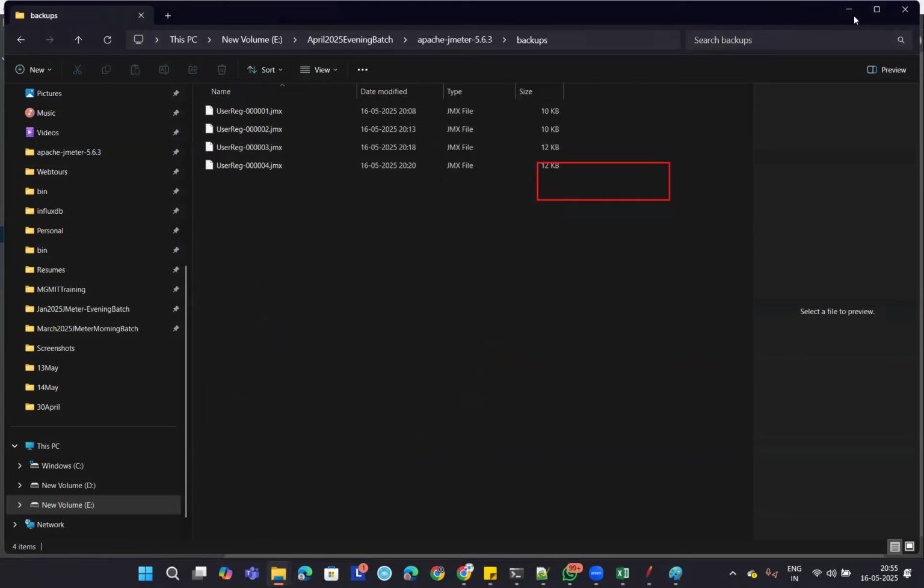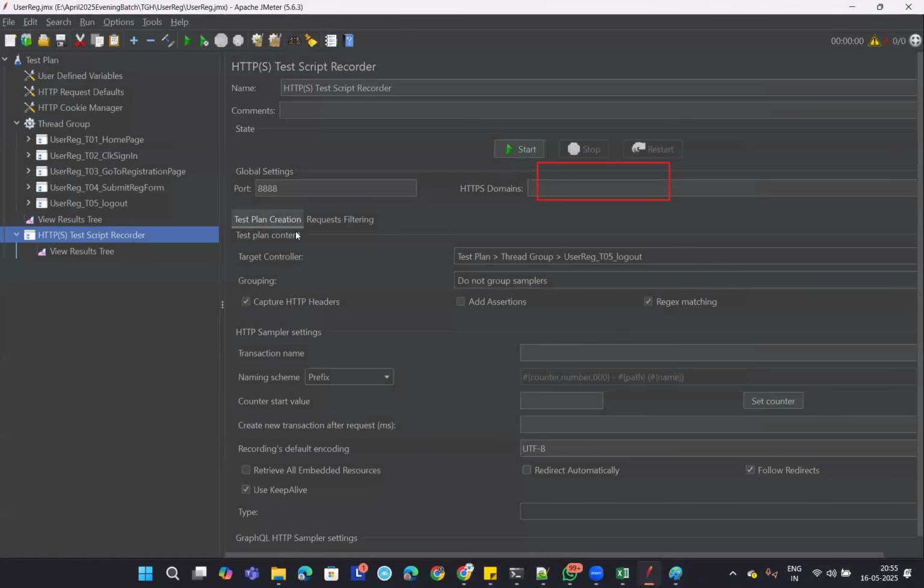When to create a backup file and when not to create, it will take care of that. So we are least bothered about that. We require that backup file only when your JMeter crashes. Right? Now your first script is recorded successfully with JMeter.